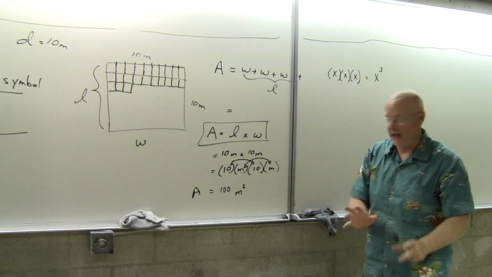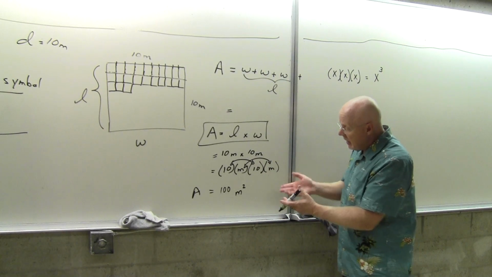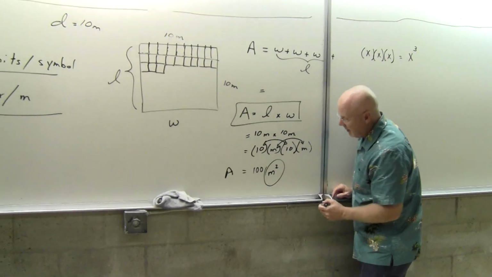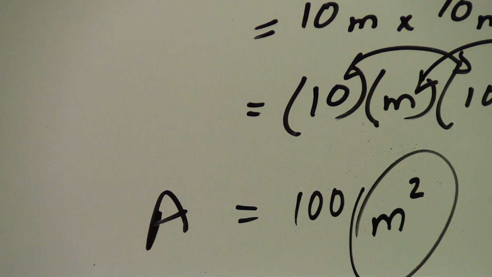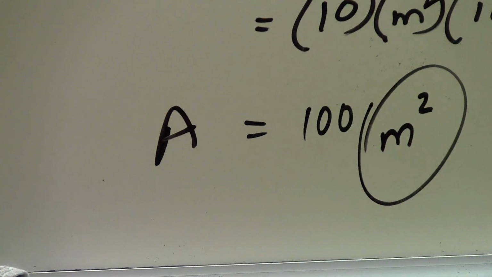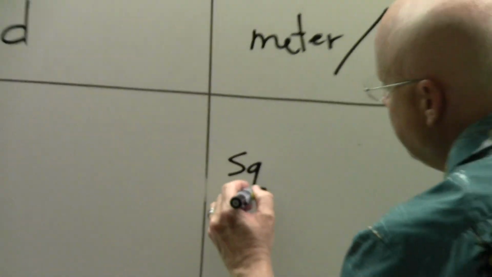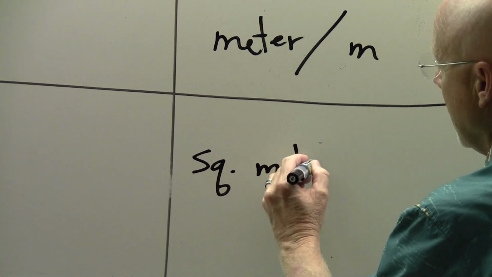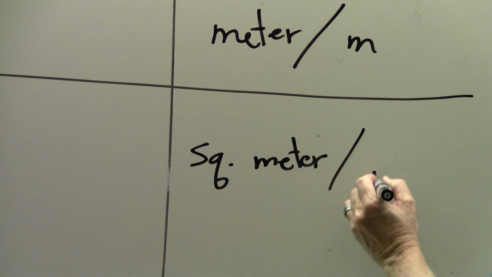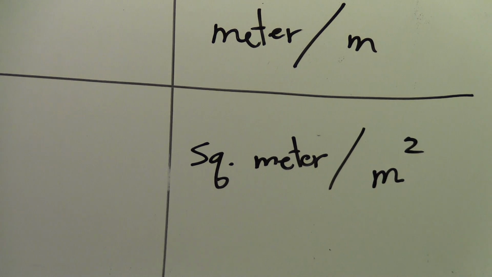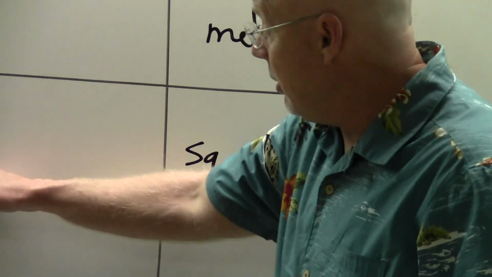And then look at what we also did. Number three here is we've just discovered what the units are. I mean, this is the unit. It's an m squared. And so I could come over here and say, this is then the unit to measure area. I'll spell it out or abbreviate it as square meter, but it's probably best just written as m squared. That's the symbolism we will use. And so we have then meter squared.